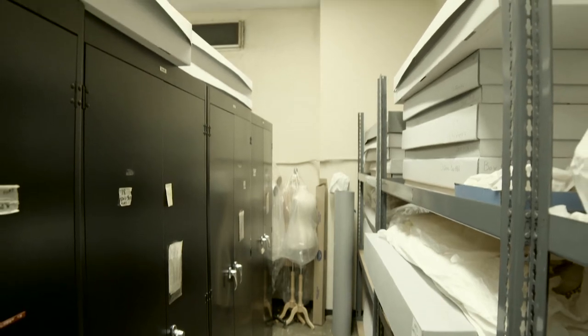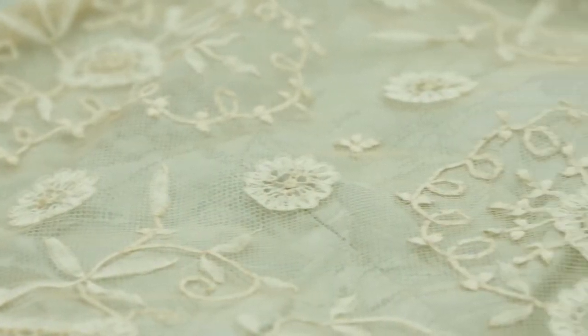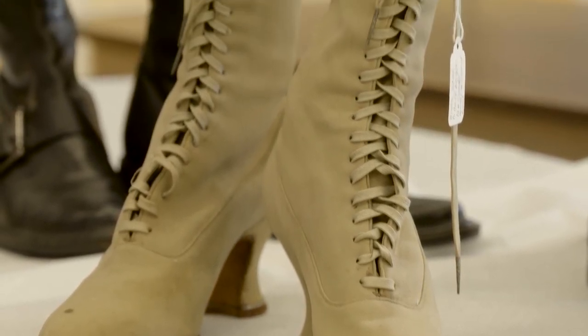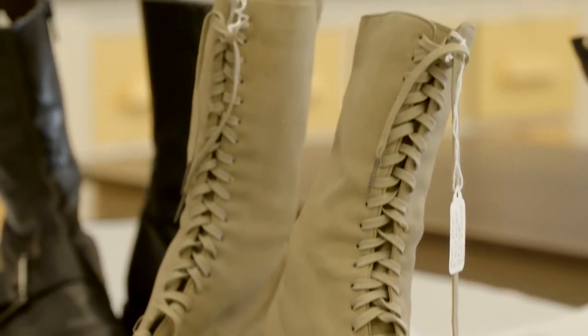The collection was begun in the 1950s by Professor Irene Bush, and she put it together as a study collection for the students in the fashion program here at Queens College. And there was an initial sizable donation from the Brooklyn Museum, and subsequently we had gifts from the Metropolitan Museum of Art, and other New York families donated accessories and garments and outerwear to the collection.